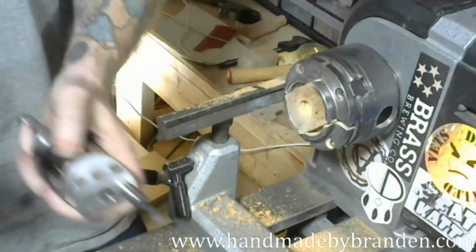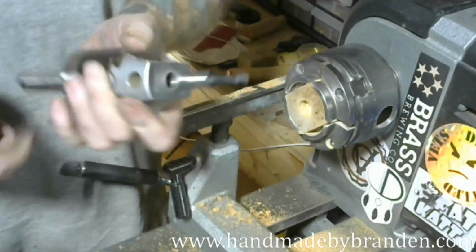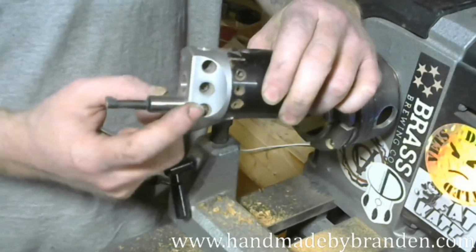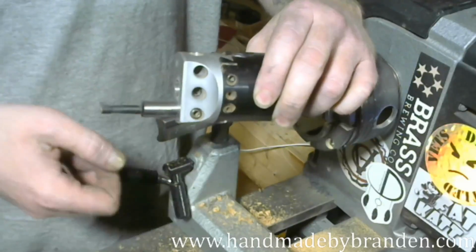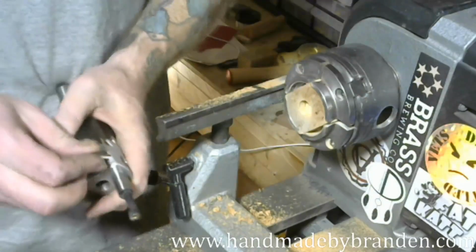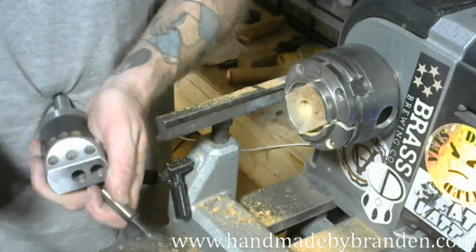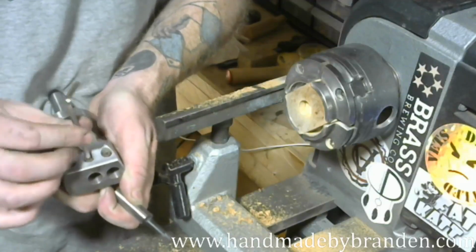Alright, so again, I need to switch out this boring head. So you see, this is how I was oriented just now. I had the cutter facing up. I was in the bottom hole. I'm going to move it up to the center hole, and I'm going to reverse the direction of that cutter head. Back this grub screw out enough to get it in there.